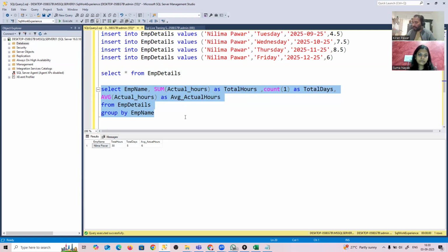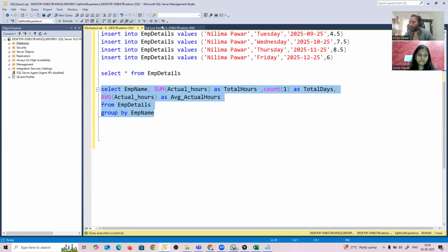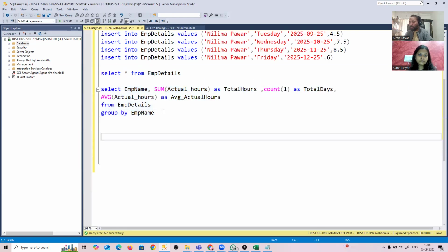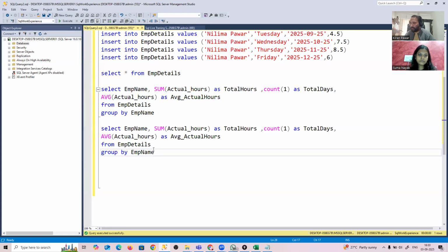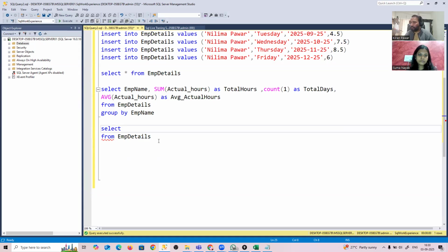Okay, so here is where your window functions come into the picture. We'll first understand the window function syntax, and based on that we'll understand in detail what a window function is, and why we call it a window function. Let me copy this and put it here, from employee. Let me remove the group by, let me remove everything here. Let's call star and simply we'll take sum.